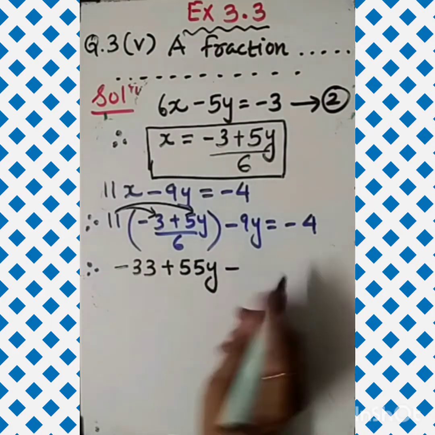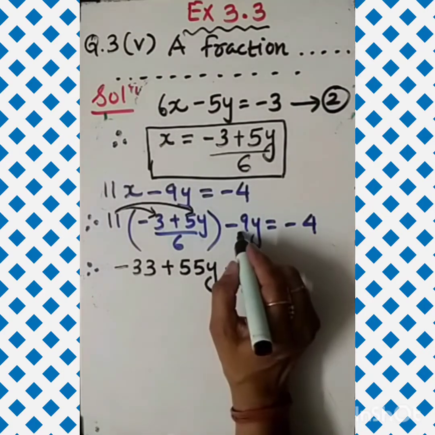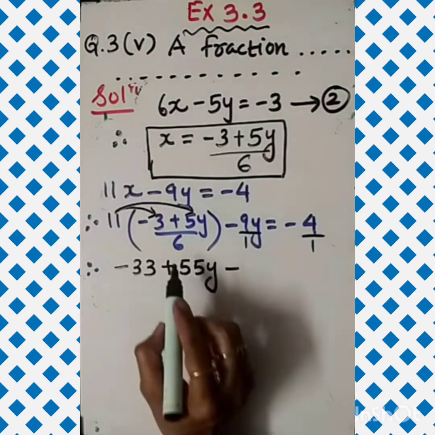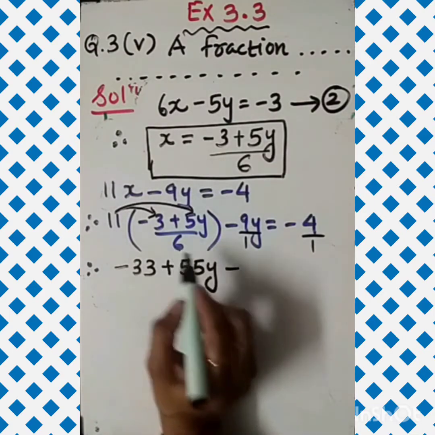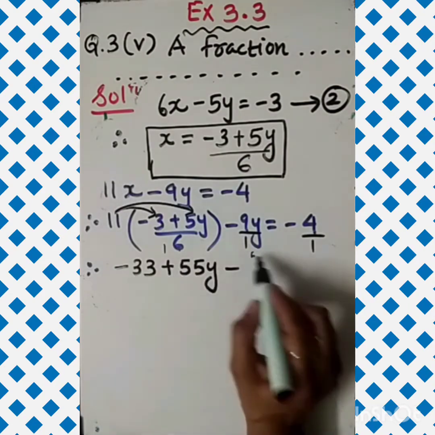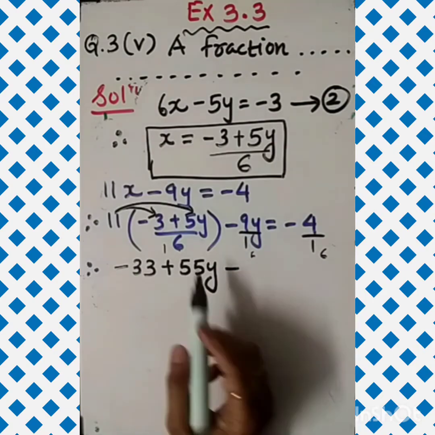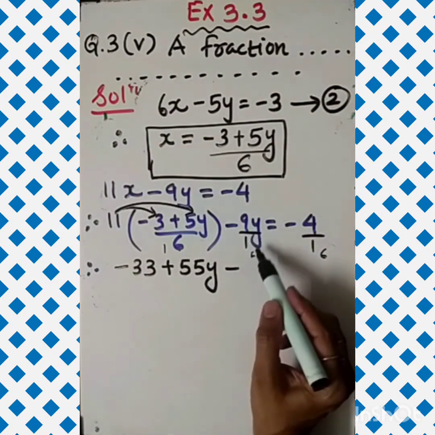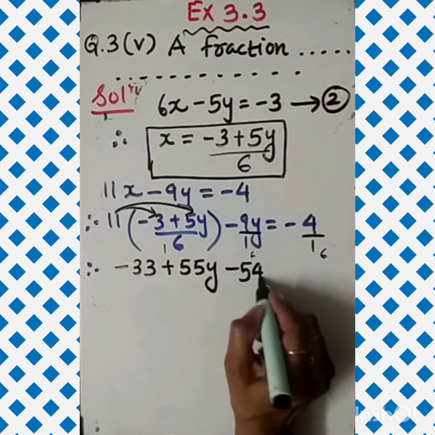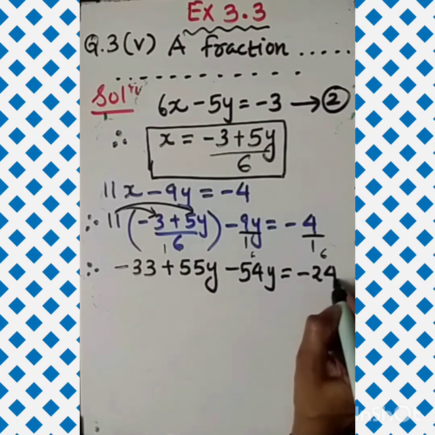And of course this 6 will be in denominator. But as I told you, here it is nothing, means 1. Here it is 1. And if I ask you, we need to work out on LCM. Then here we need to multiply with 1, here with 6, and again here with 6. In a small writing you mentioned just below. So here we have to work out on 6. So 9 times 6 is 54y. Fine. And 4 times 6 is 24.